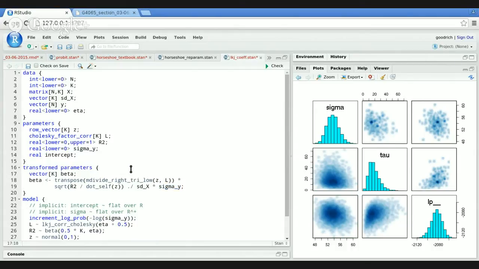So in order to do that, we have to declare all the ingredients of that in the transformed parameters block, and this corresponds exactly to the last couple slides from Tuesday in terms of the formula that we use to make the coefficients that are implied by prior beliefs about the correlation matrix between the x's and the y's.